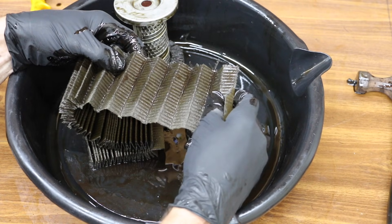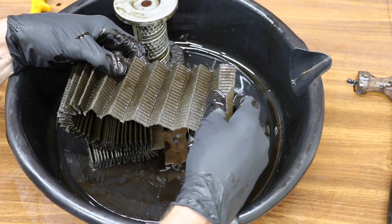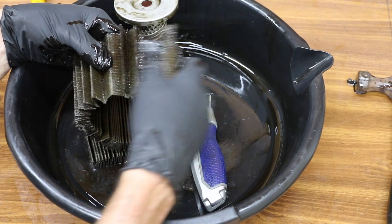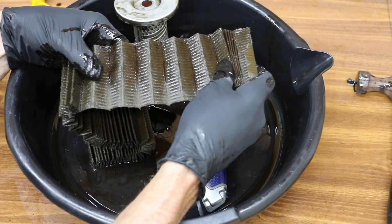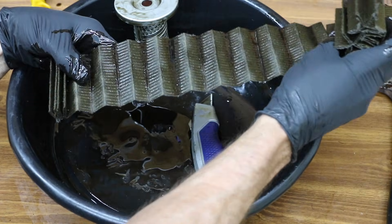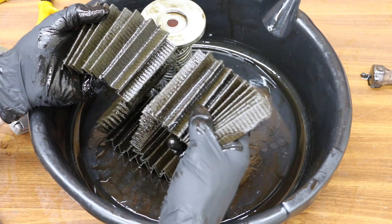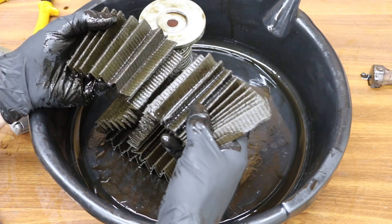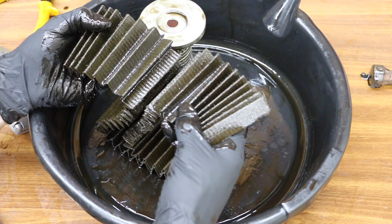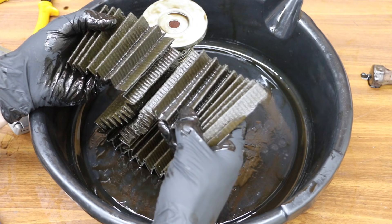What we're looking for in these pleats is any sort of visible buildup. I'm not seeing any. It looks to me like the copper, silver, and lead that's inside Engine Restore is able to pass through this filter, or there's just not very much of it, because I'm not seeing any buildup. When stretched all the way out, the filter material is six feet long — that's a lot of material. I also don't see any sort of metal glitter, which is a good sign. Fine steel fragments can be hard to spot, but nothing visible here.